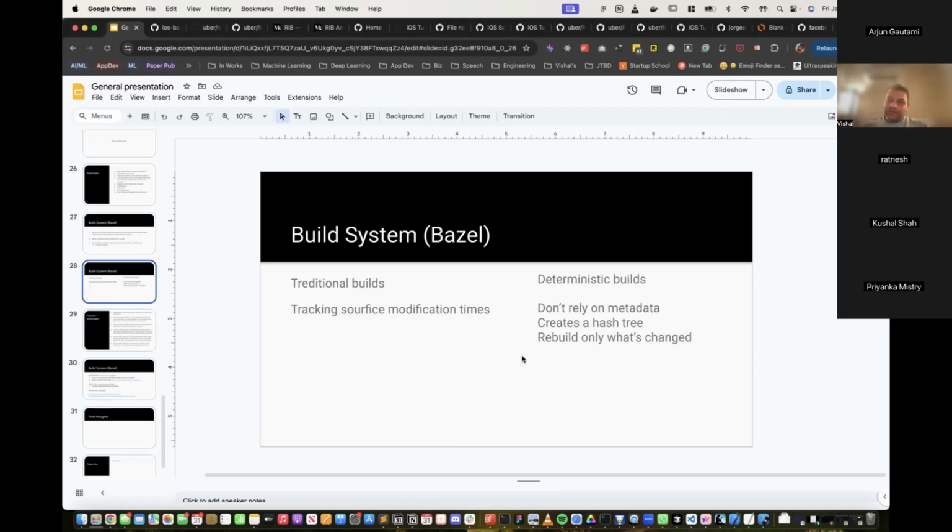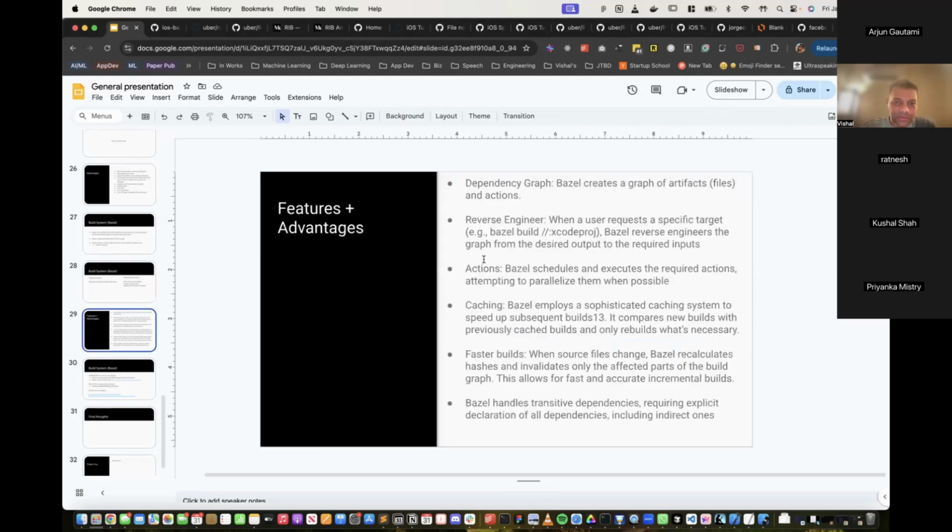It creates the hash tree and rebuilds what has changed, right? Now, when you ask, okay, it creates the hash tree, so for enormous scale like Uber, how long will it take to create a hash tree, right? There are ways around that, that you can use to make your fresh build really fast, right? So I'll go into that.